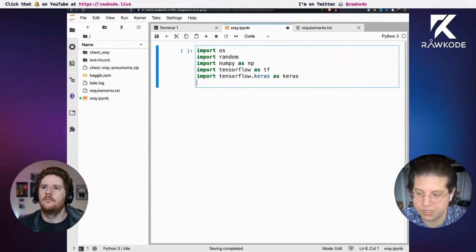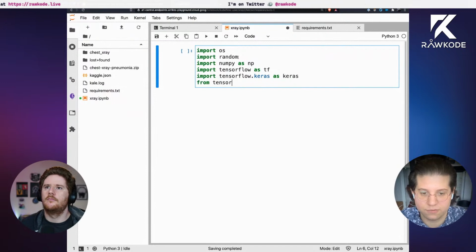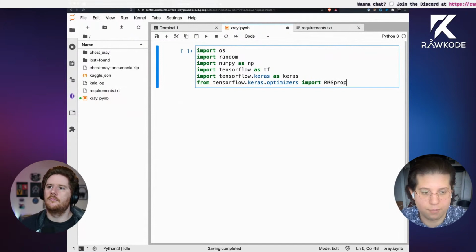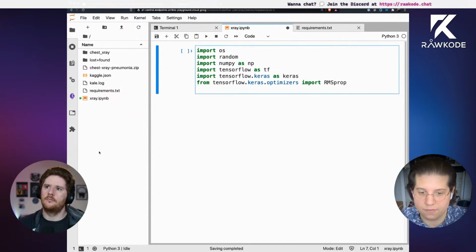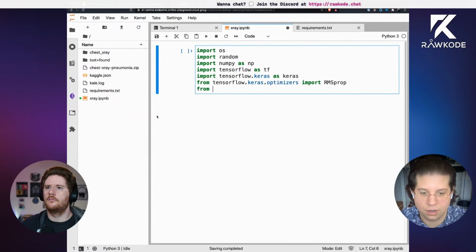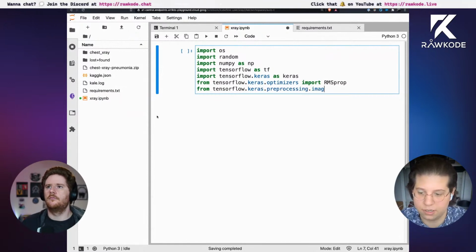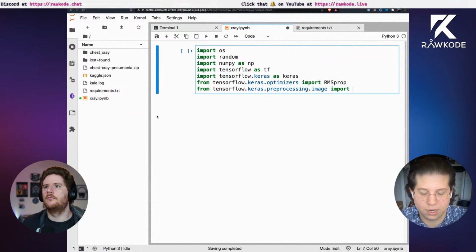Then we're going to get even more specific. We're going to say from tensorflow.keras.optimizers, we'll talk about what these are. I even tracked down a neat little GIF to illustrate it. Again, thank you, Internet. We're going to import the RMSprop optimizer. And from tensorflow.keras.preprocessing.image, we are going to import ImageDataGenerator. Okay.